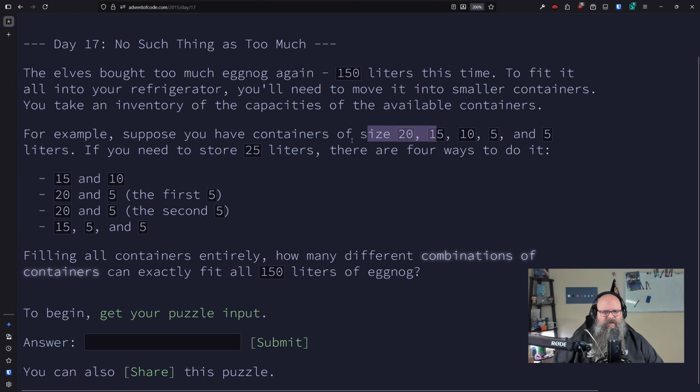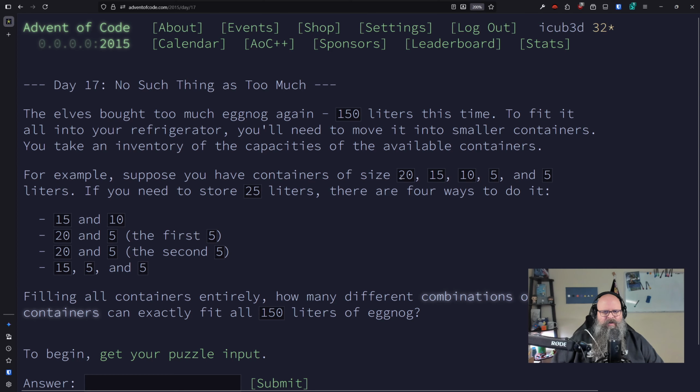I want to test this on the small one because we know that works.